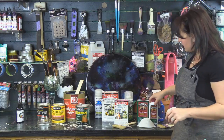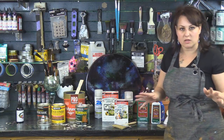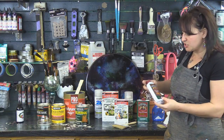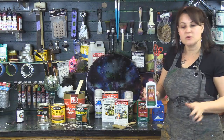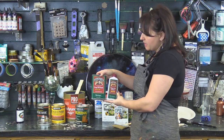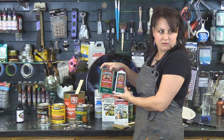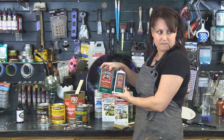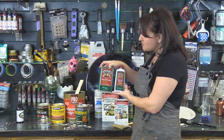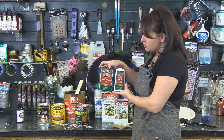Another thing that I really have liked, and a lot of people bring up to me quite often, is tung oil. Tung oil finish is different than regular tung oil. There's two different types. This is the one I like. It's by Formby's, and I think that the guy looks like Paul Newman. Isn't that his name? Newman? The guy who makes the salad dressings. Anyways, but tung oil is different than tung oil finish.